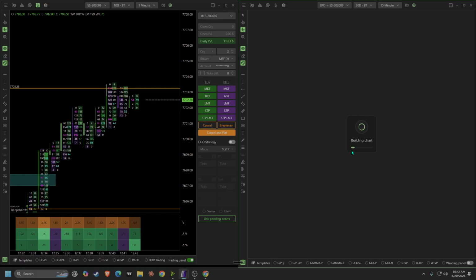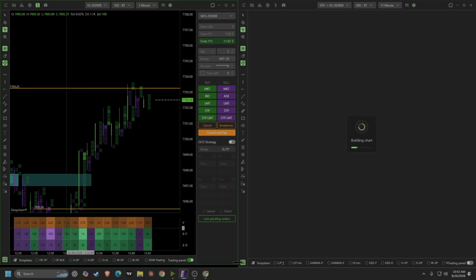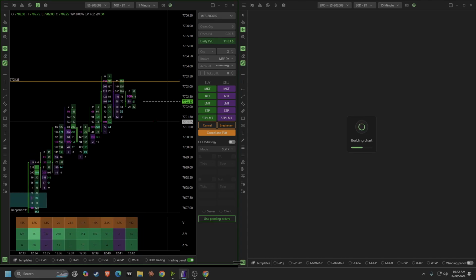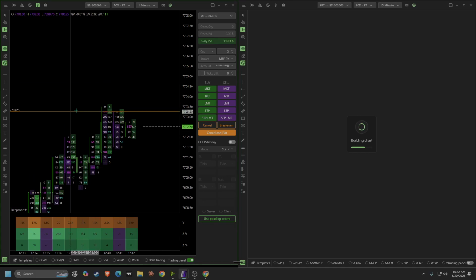I don't like to have too much on the chart, but just for a moment, I want to see where that initial balance high is. But you can see on the order flow for the last 11, 12 minutes, buyers are in control. But again, this level, we pretty much nailed it perfectly, right? The order flow tells you lots of really good information.